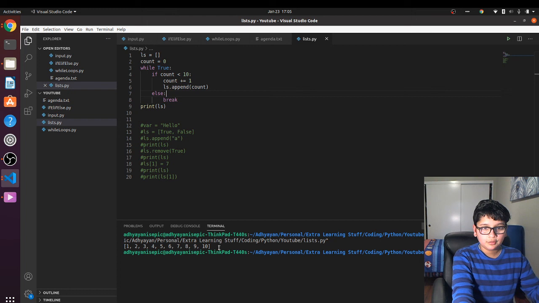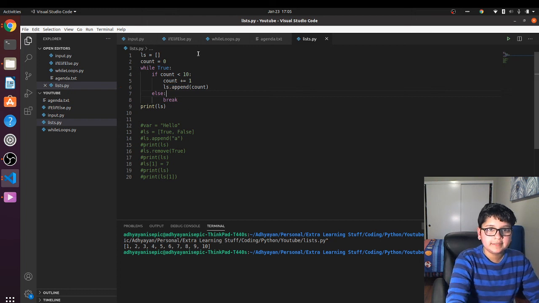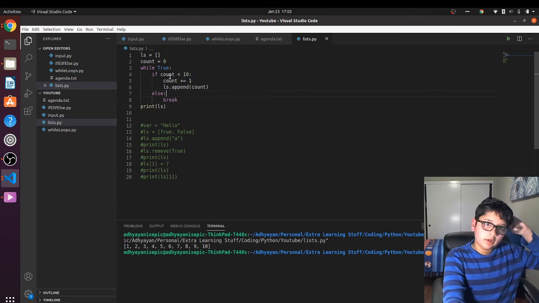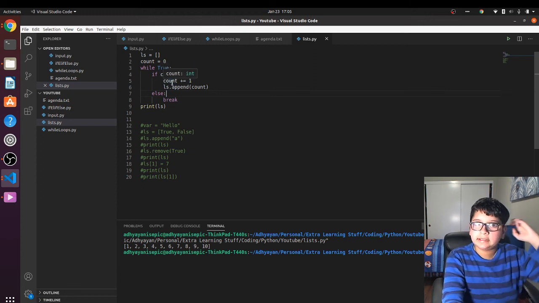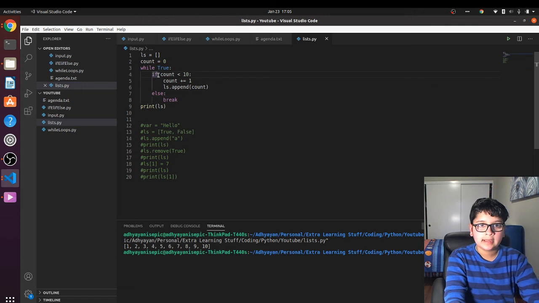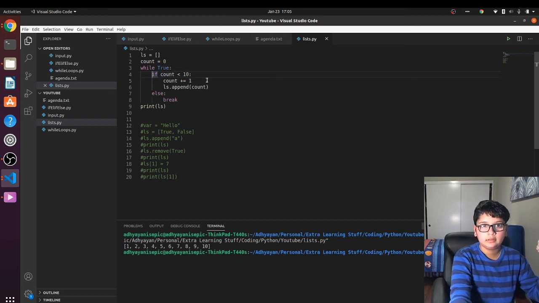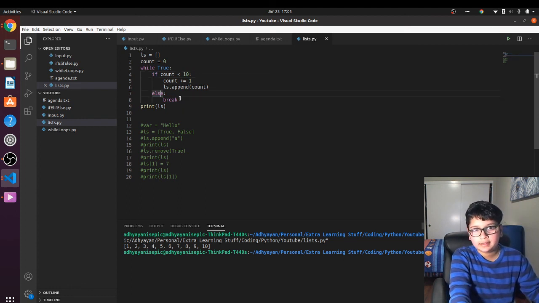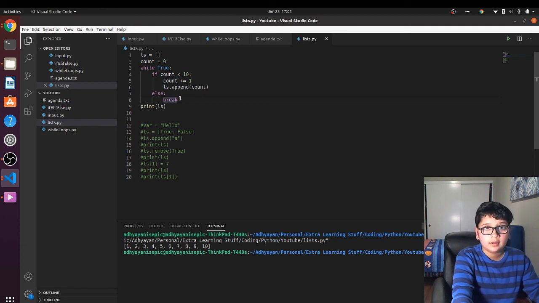And this happened because this loop kept on running, and as soon as count is no longer less than 10, then the loop breaks. So we made it else break, right?